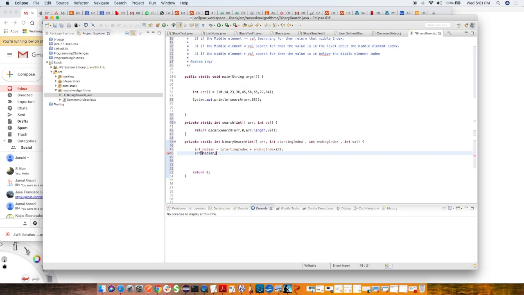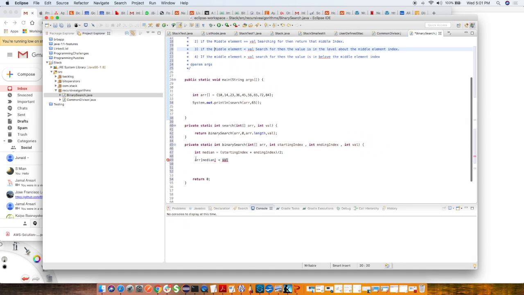Okay, so now you have an array, you take the value from the array at the median, and we will now implement if the array of median is less than the value that I have. Or even before you do that, if my array of median is equal to the value that I'm searching for, you don't even have to do any sorting at this time. Just return the index of this median. For example, if you were searching for 45 here, it would just return 45. That's your middle element, right?